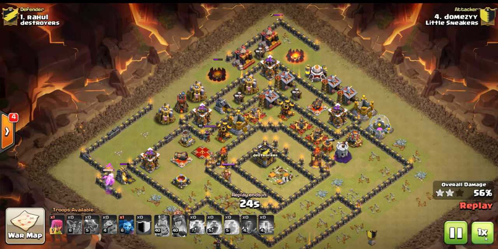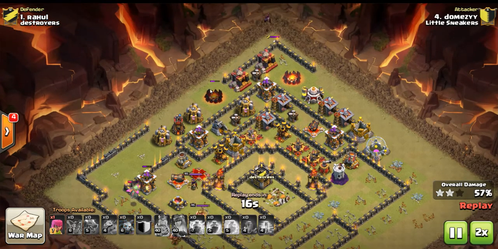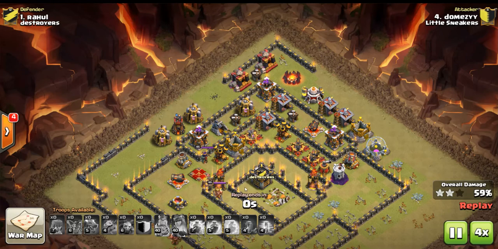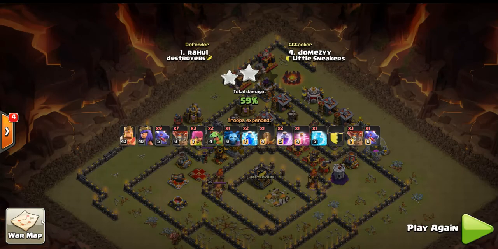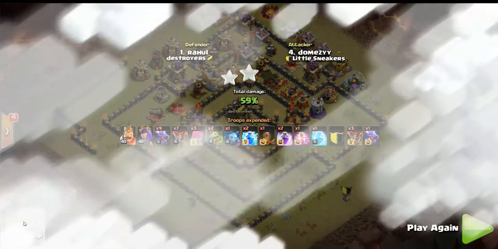I'll just speed this up a little bit. Baby drag takes out a couple more here. I think I do get that building. Yeah, the minion takes out the skeleton and the archer finishes that. So guys, that was a 59%er. Not bad for hitting up on a, that was pretty much a max base, wasn't it? Almost a max 11.